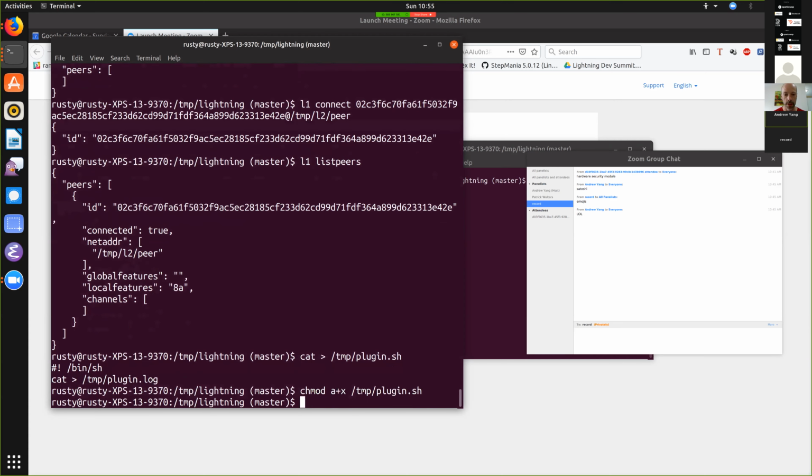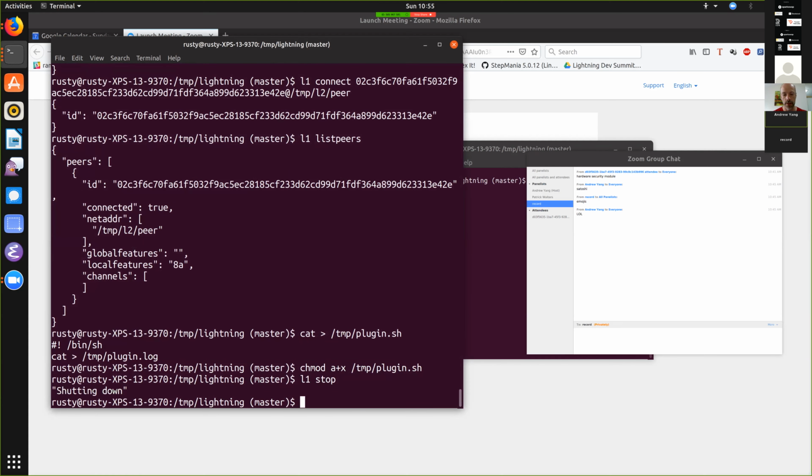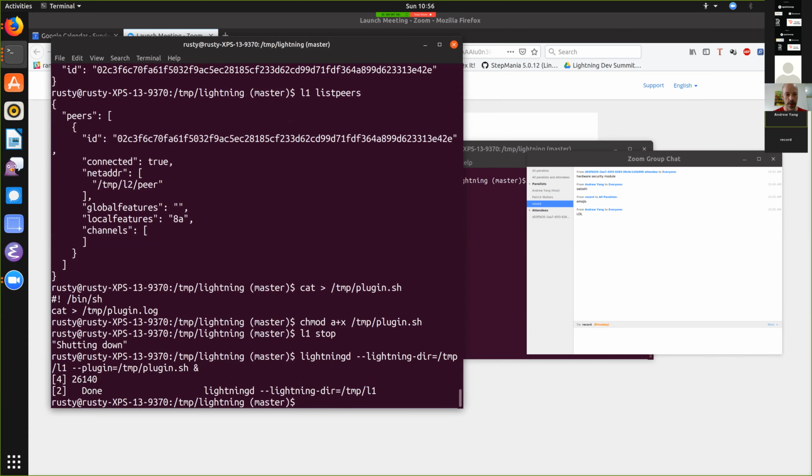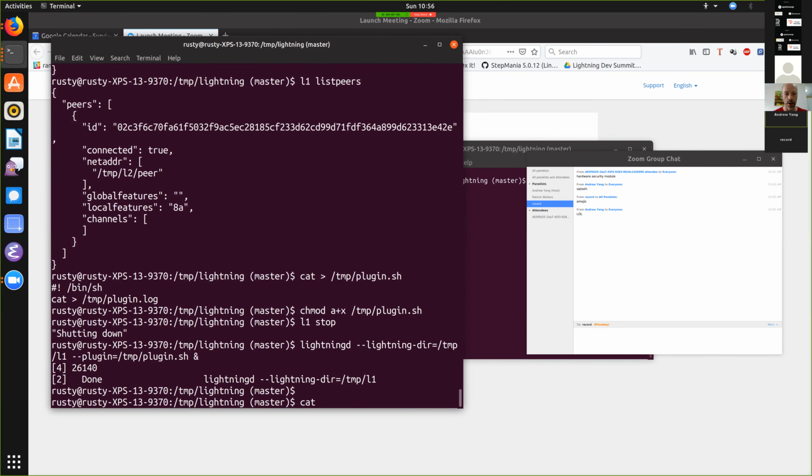Now let's stop L2. Lightningd, let's run it again. Running up L1 is really pretty easy. We run it with temp L1. Now, you can either specify a plugin directory, and it will try to look for everything that's executable that looks like a plugin in that directory and fire it off, or you can actually specify a specific plugin, which is what we'll do here. So our plugin is called temp plugin.sh. Okay, let's run that up. Okay, the old one has died. Now, let's look in temp L1 log. Okay, cool.